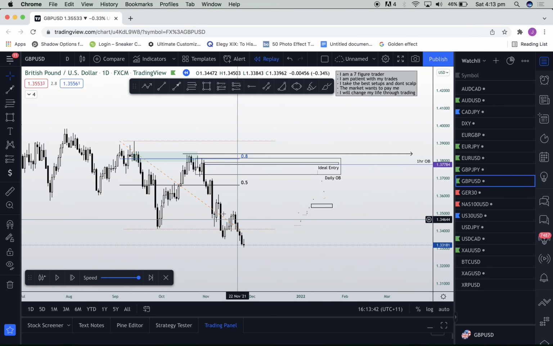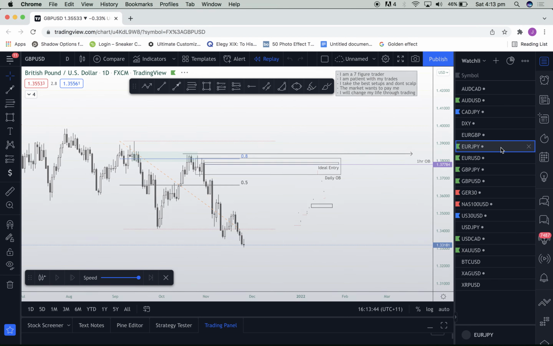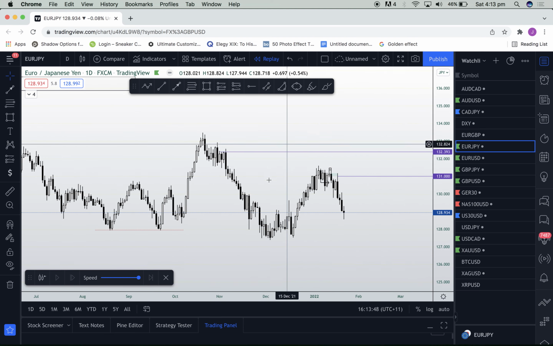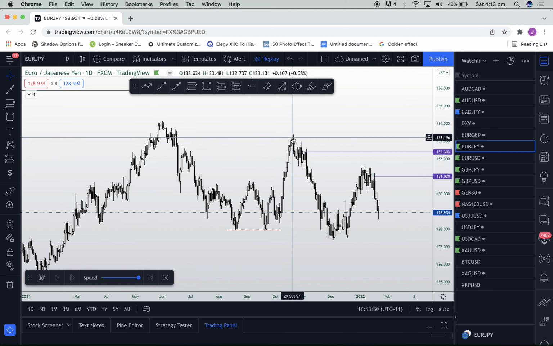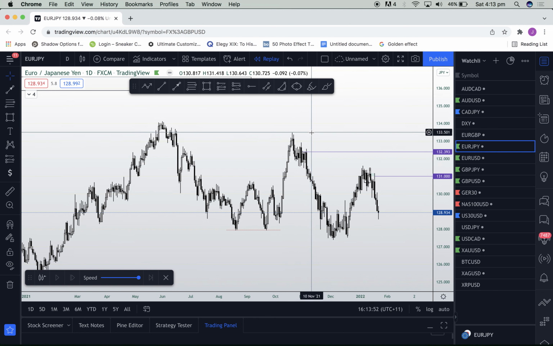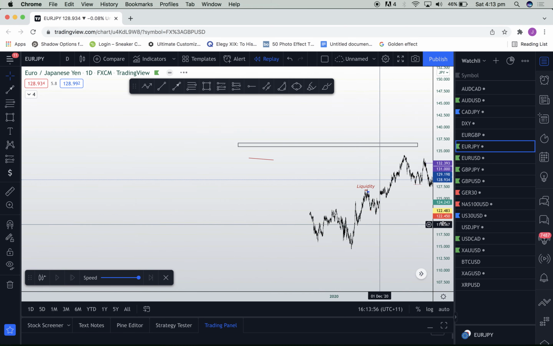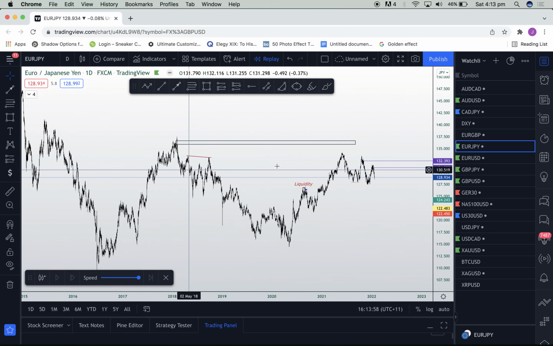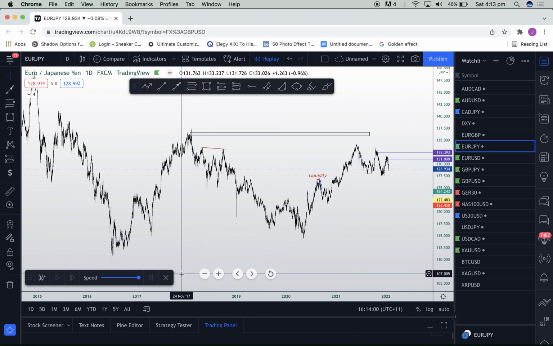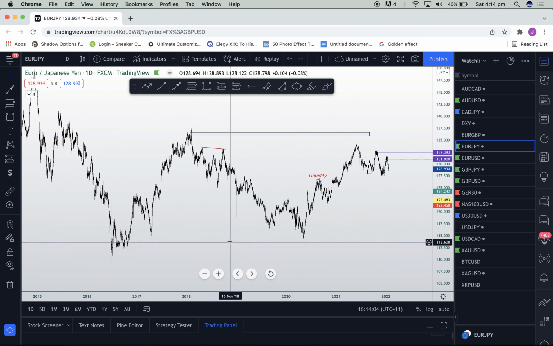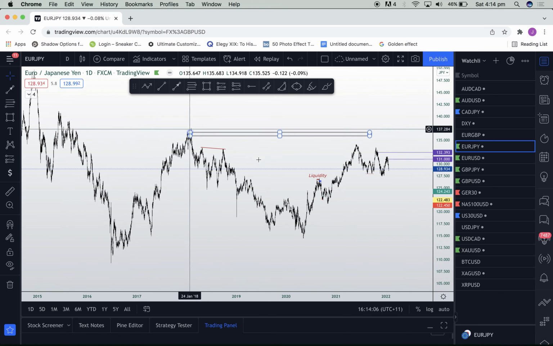Alright guys, welcome back. So today we are going to go into some more advanced concepts now and start to piece everything together. And we are going to jump into what we call top-down analysis. So what is top-down analysis? Top-down analysis is looking at the market from a bird's eye view, as you would imply, top-down. And what that entails is looking at it from the higher time frames right through to the lower time frames.